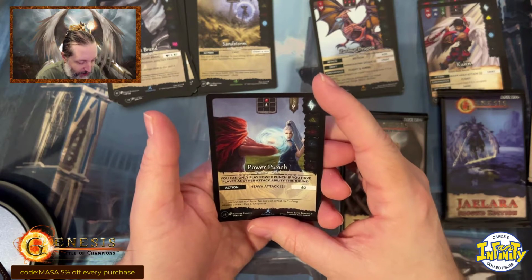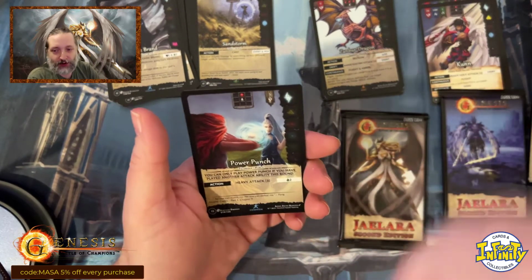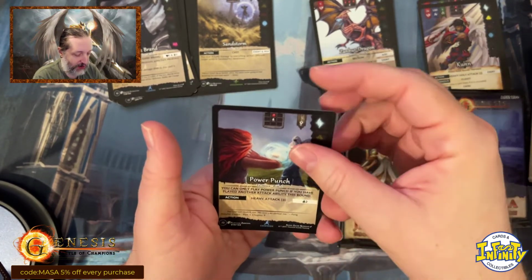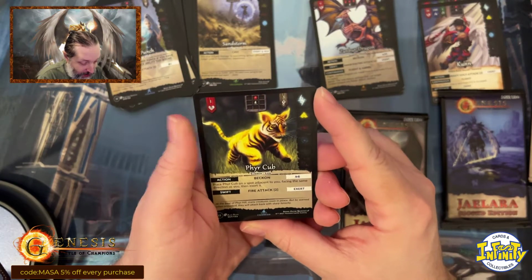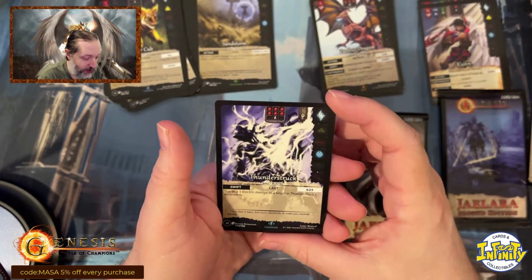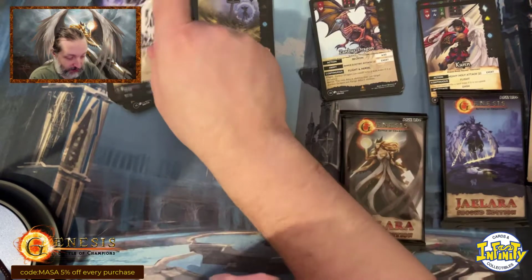Then we have a Power Punch. You can only play Power Punch if you have played another attack this turn. This is kind of a combo card. You attack, you attack, you attack. And this costs only 2 energy for 3 heavy, so for 3 attack, which is very good. We have our cute little Fear Club, which does nothing that much, but still cute. And we have Thunderstruck, which is quite powerful, but I think for 24 aura it's just too much.